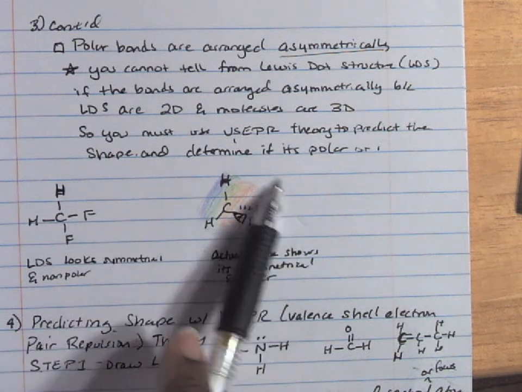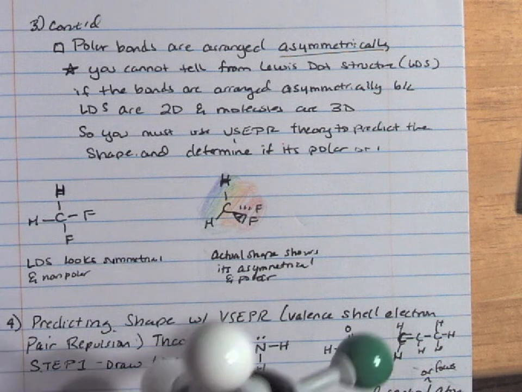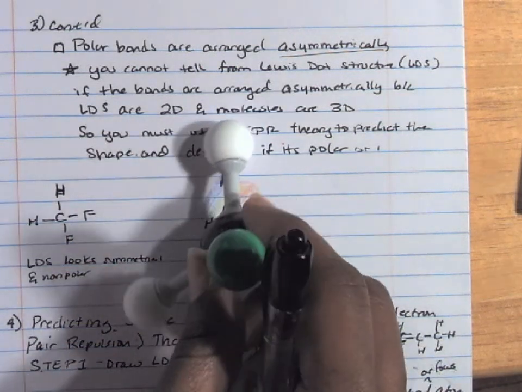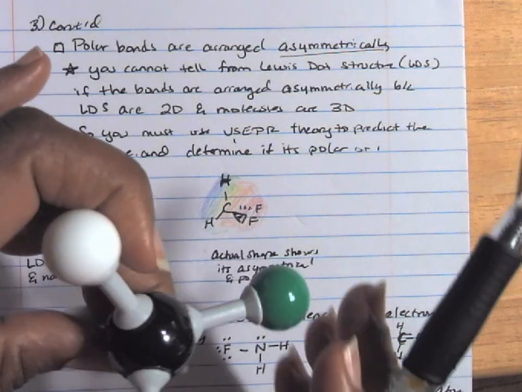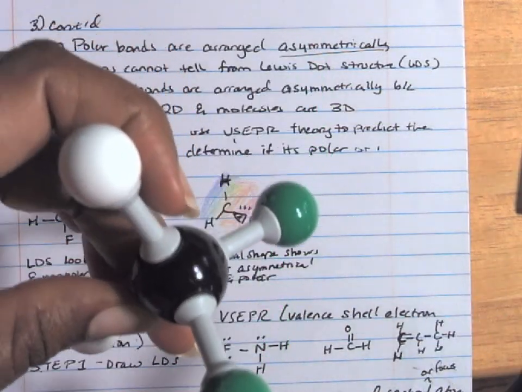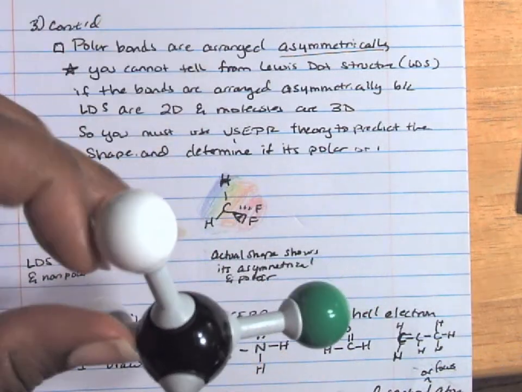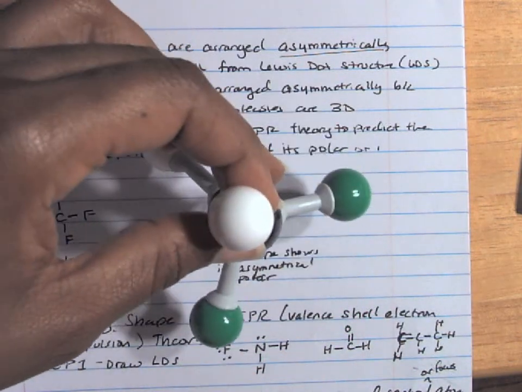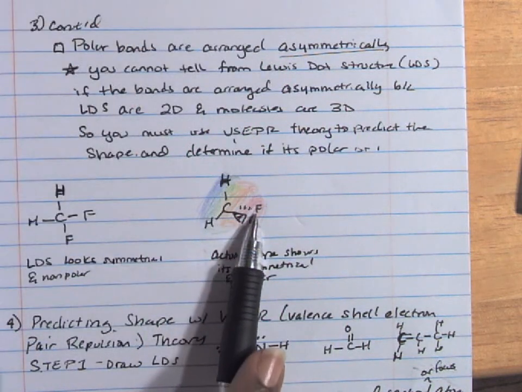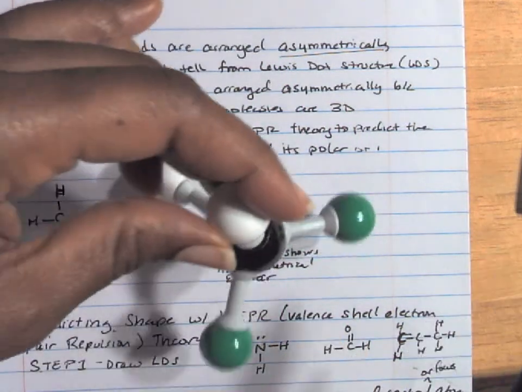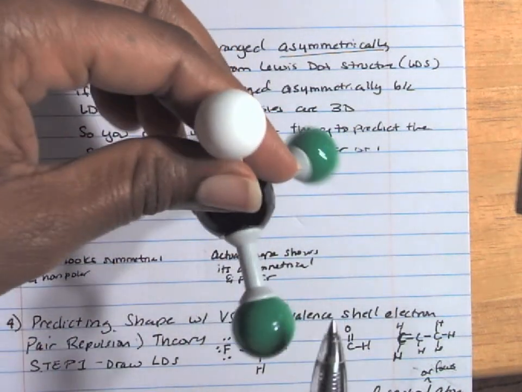We need to know the actual shape of the molecule in order to predict if it's polar. So if we look at a CH2F2 molecule, here's one here. The fluorine atoms are sort of coming out at an angle, and the angle here is about 109.5, and the hydrogens are at a twisted angle. This shape is called tetrahedral, all right? And I drew the tetrahedral using this wedge and dash method. So if you look at a tetrahedral, it sort of looks like a tripod, all right?